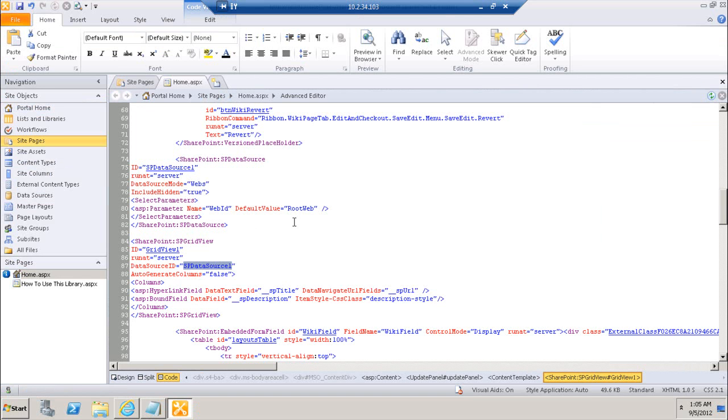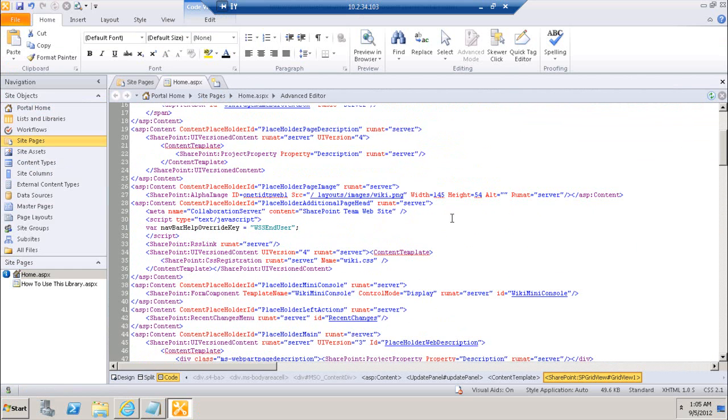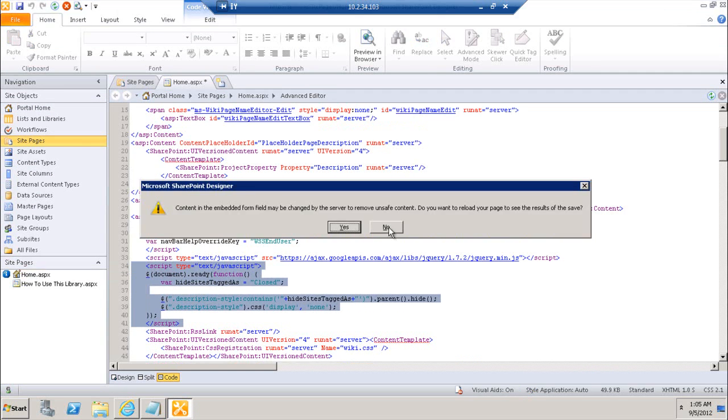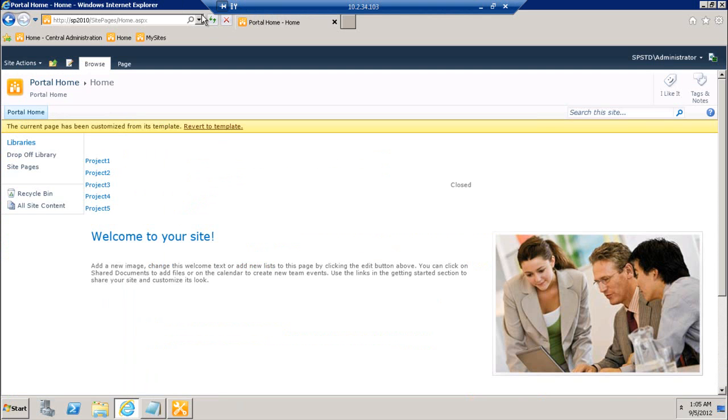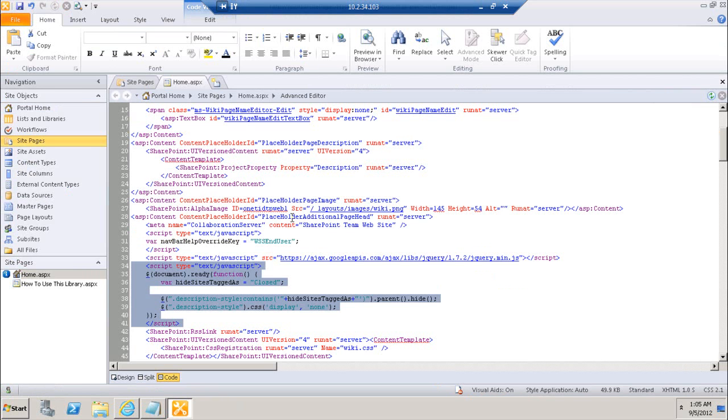So let's take a look at how that works. I'm going to drop my script right here along with other scripts on the page, save my page, and refresh this page. As you'll see, project 3 doesn't show up here anymore because it matches our keyword, which is closed. So obviously you can have lots of other keywords here that'll define whether the project is going to show up or not.